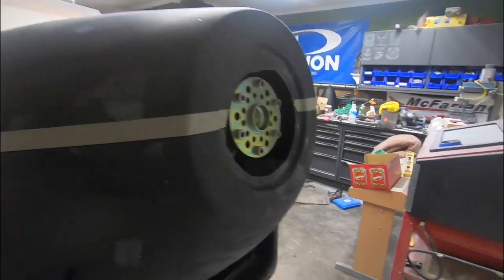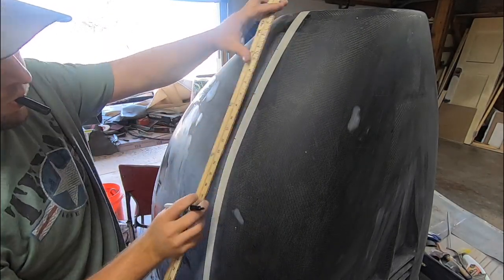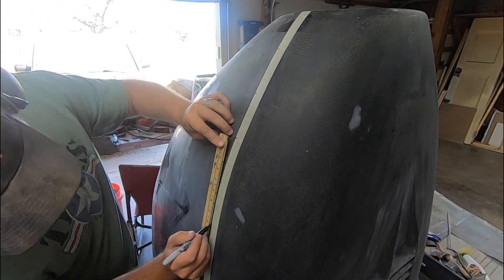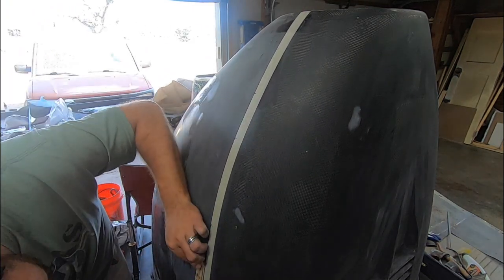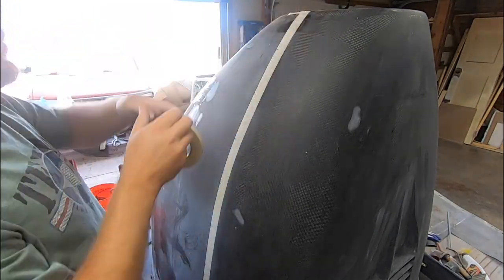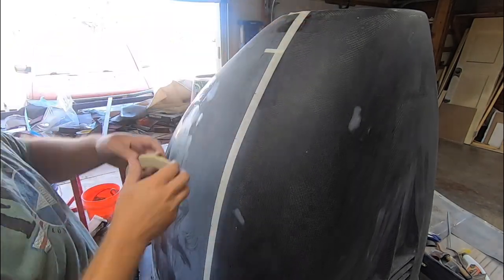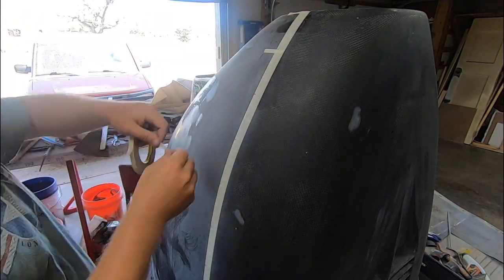I used a laser to project the cut line on each side, and then I marked it with tape. Then I measured out the tabs every few inches that I needed to leave in place for the time being and cut along so we could leave the top half of the cowl in place to lay up that joggle against. If you're scratching your head on this one, just keep watching and I promise it'll make sense here shortly.